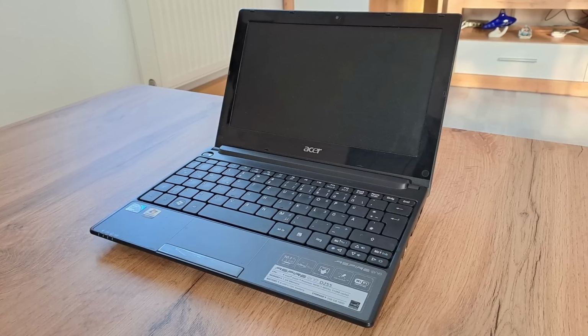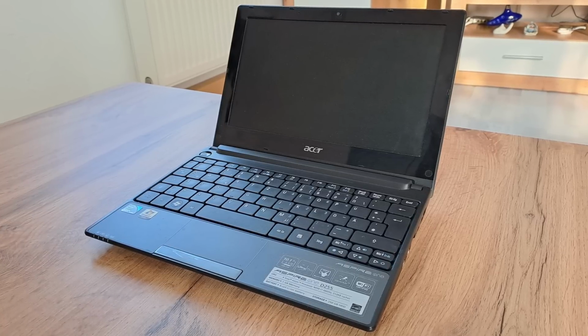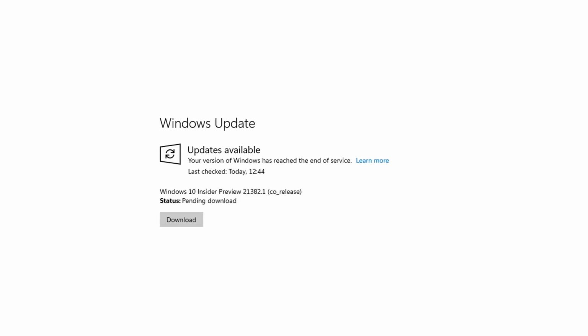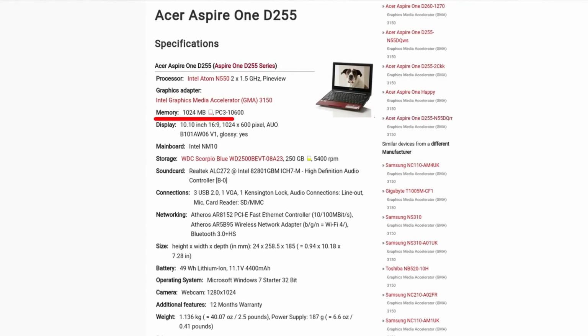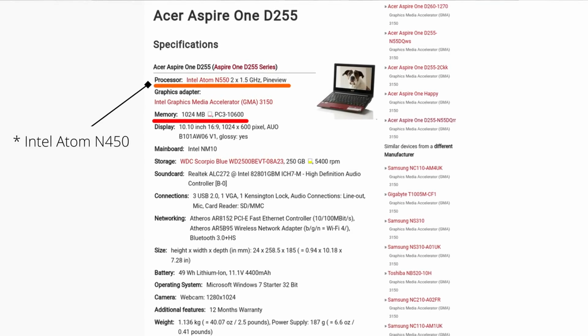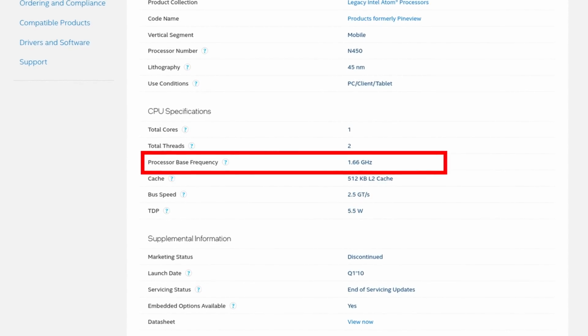Alright, so let's start off. This is an old Acer Aspire 1 notebook, which belonged to my parents and has been sitting around for years at this point. Why? Well, first off, the Windows 10 edition, which was on here, did not receive any updates anymore, which means that going onto the internet is not really a good idea. On top of that, with only 1 GB of RAM and a single core, 2-thread CPU with clock speeds way beyond being acceptable for a smooth experience, let me say that it wasn't a pleasant experience anymore.